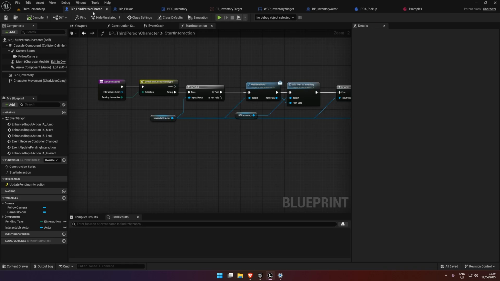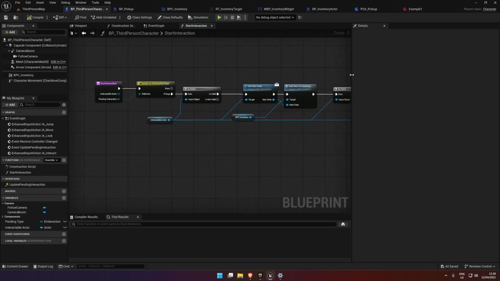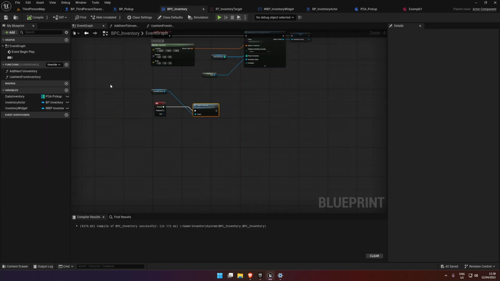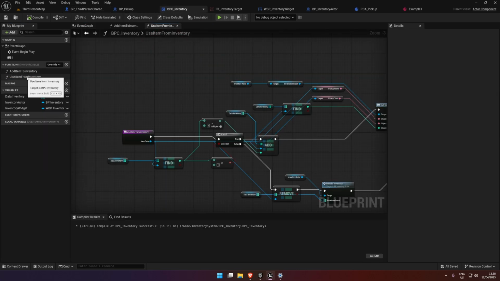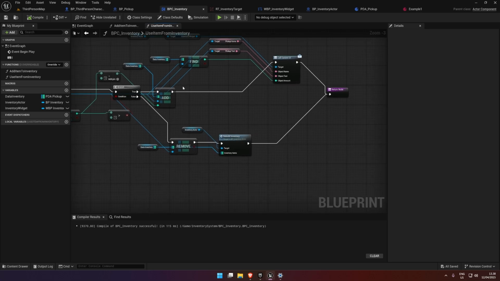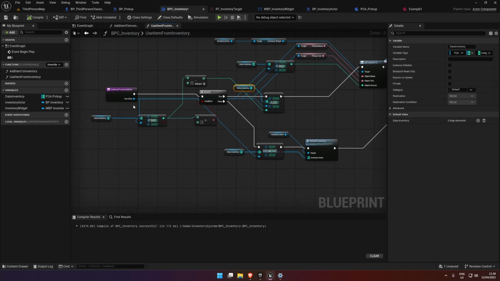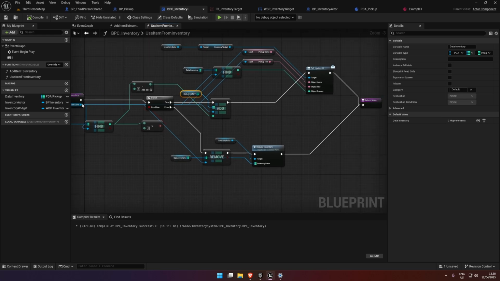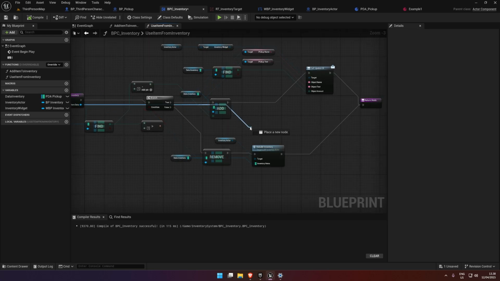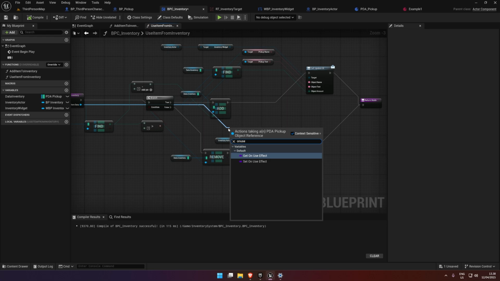Now, let's see if we can add this on. So in the inventory, when we say use item from inventory, we are going to grab from the item data, the on use effect.